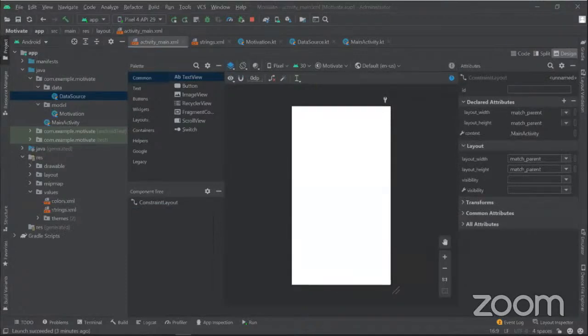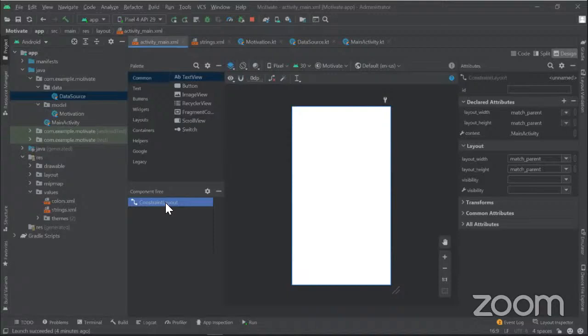Basically, our current layout now is a constraint layout. Constraint layout is ideal and flexible when you want to position multiple child views in your layout. It's very ideal when you have a lot of child views that you want to position.